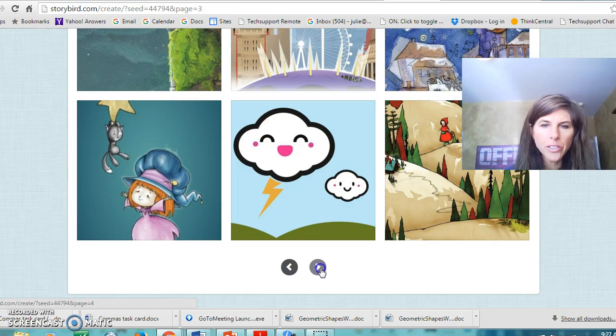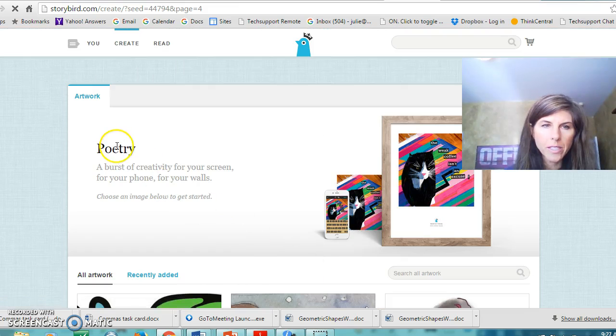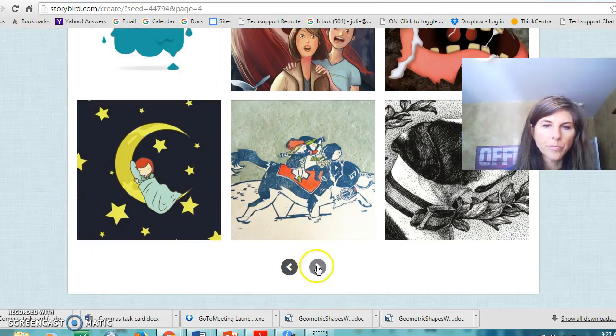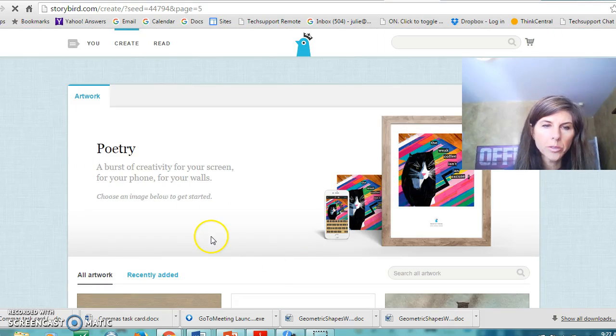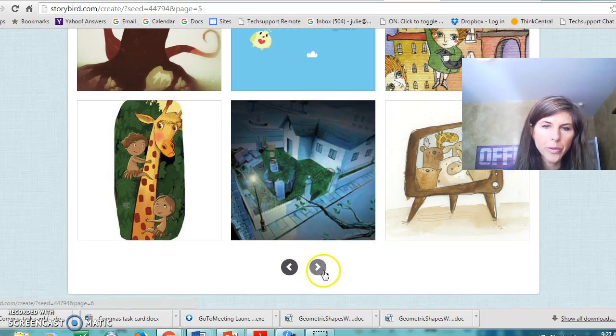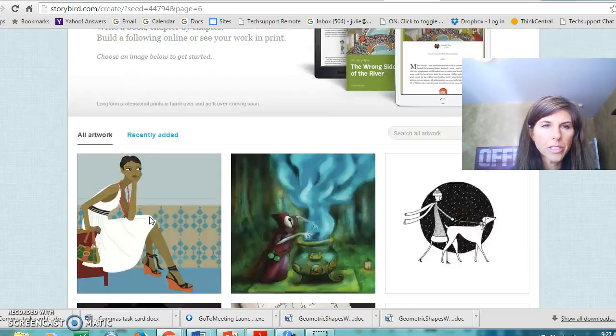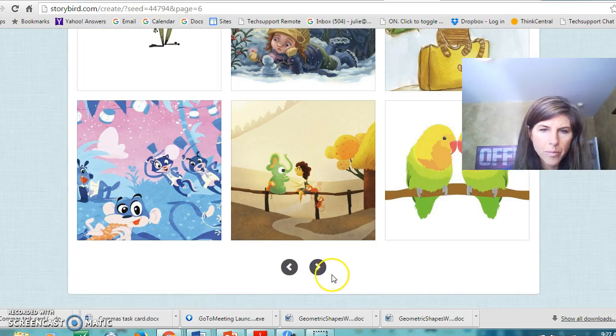But go down here, you can scroll through the different ways. So if you have poetry, you can make that. You can use the poetry that we have already written. Here's poetry. Let's go through, scroll down here. Here is the long form. I think it goes into a chapter book.